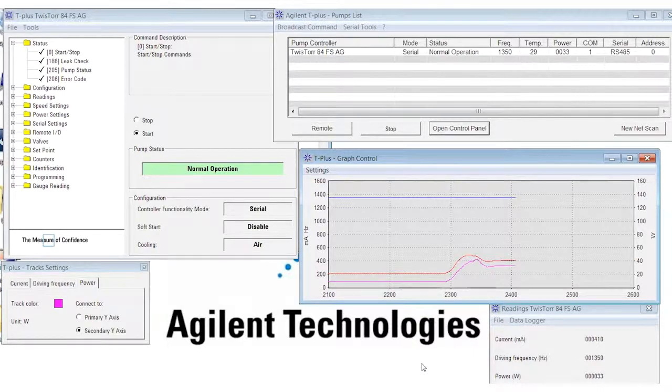So it looks like these parameters reach steady state, so we can see the true effects that adding the gas load has on the pump. With this gas load, I would recommend adding a cooling fan to the system just to get that temperature down a bit. The 84FS has an upper temperature limit of 65 degrees C. Above that, the controller will shut the pump down, but we want to stay well below that for optimum reliability. At even higher gas loads, water cooling may be necessary.